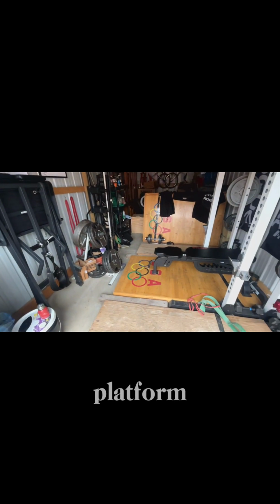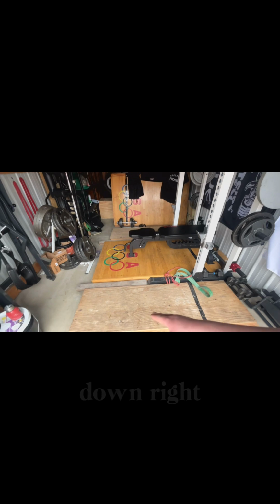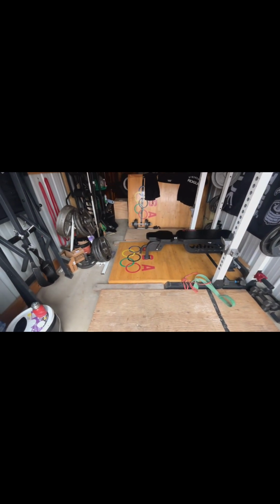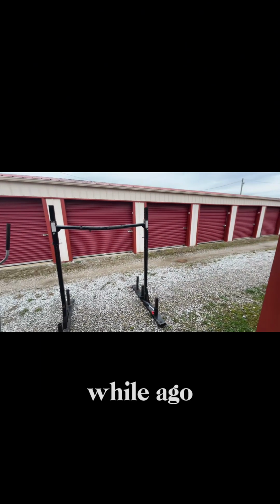The Olympic platform I got from one of our local little thrift stores, and like I said, I'm getting the mats to put down right here where they're supposed to be. That way I don't make any craters. Like I said, when I've been deadlifting, I'll throw down those other mats and make sure nothing's wrong with it. Everything's solid.